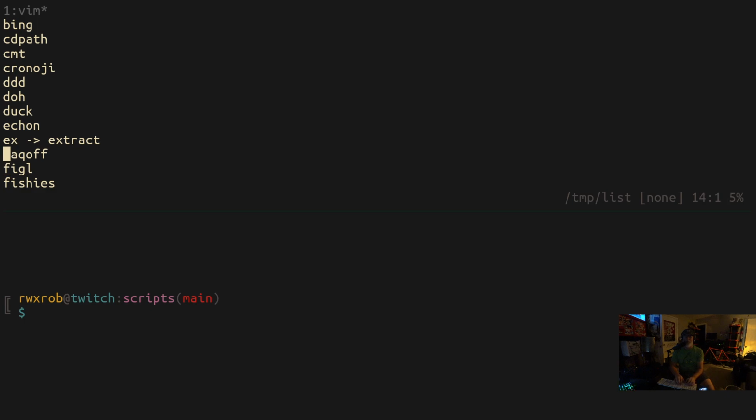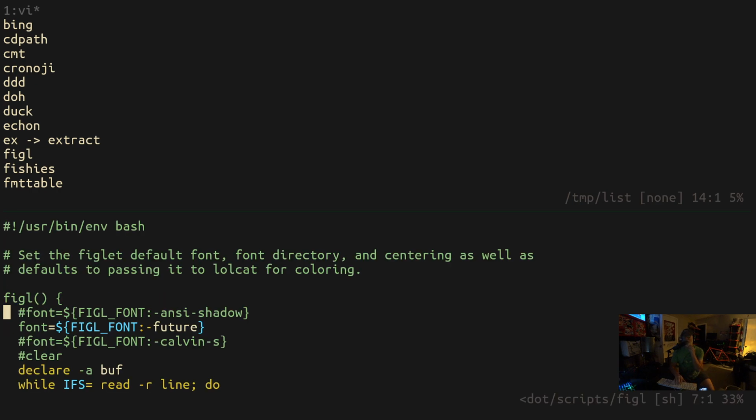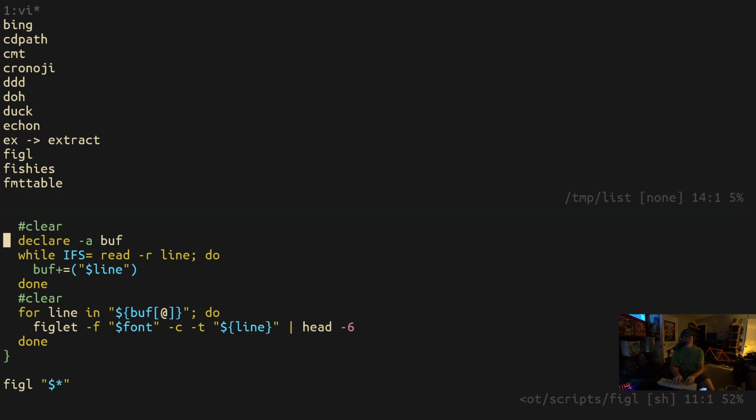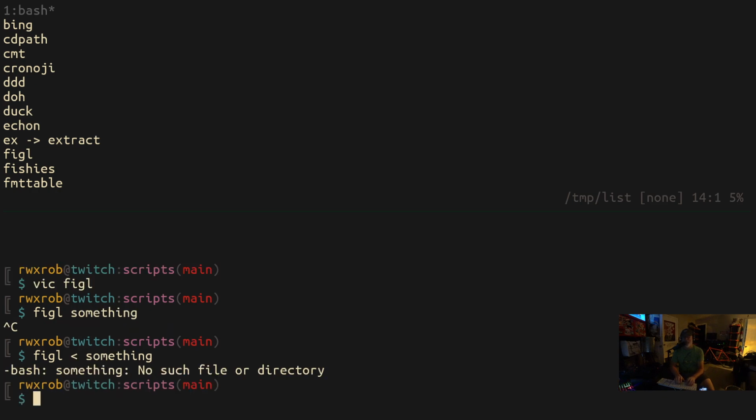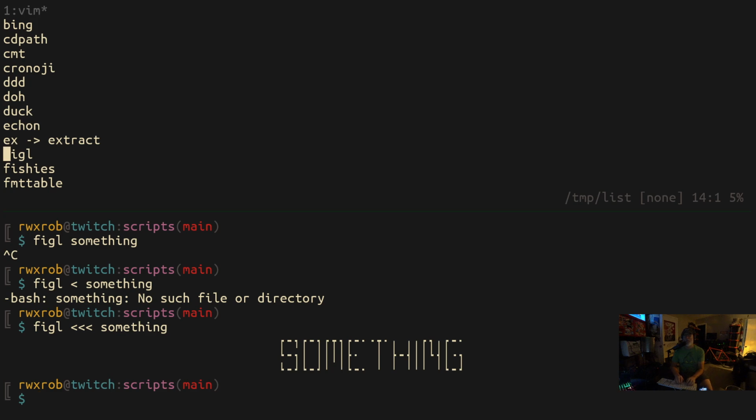That's a no. Back off, no. Figgle, no. We already actually have it. Figgle is the default font. All right, so we only have the one font. That's a no. Fishies have already. FMT table, no. From base 2, no. The functions in a thing, no. GH table, no. GID of, no. Give, no. About. No. Give Discord, no. Give Perl. This is just giver. Those are all chat commands.